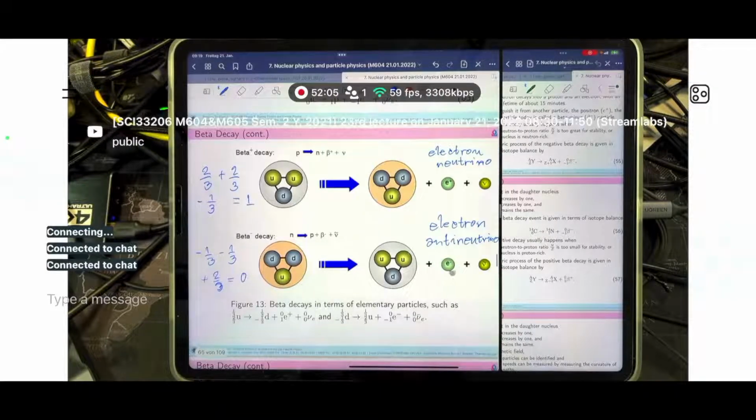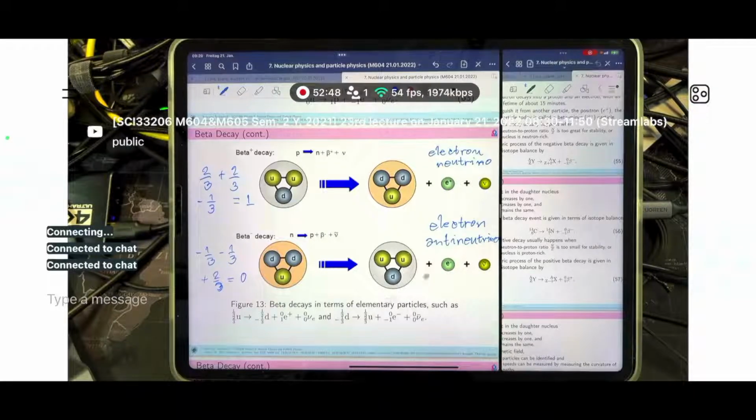Okay, in more detail at the nuclear particle scale, we won't talk about proton becoming neutron. We have to write down that an up quark turns to be a down quark, together with the positron and electron neutrino. And for the beta minus decay process, one of the down quarks turns to be an up quark, and that's why you have 2 up quarks as the output here. Okay, one of the down quarks turns to be an up quark, and we get the outcome here.